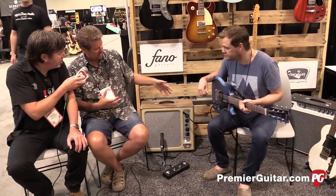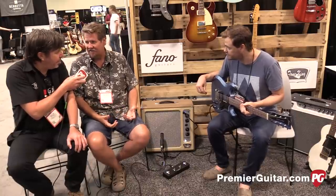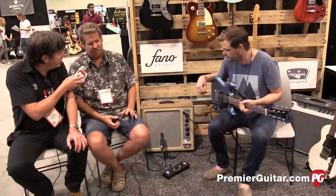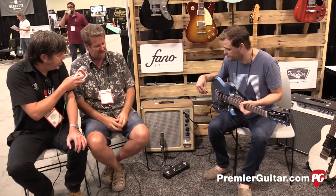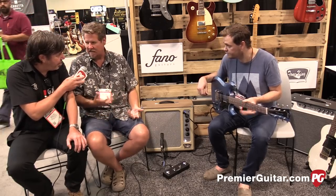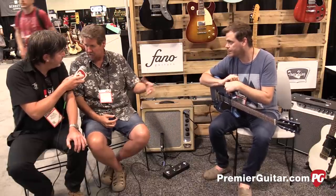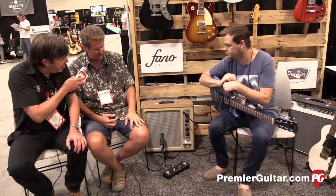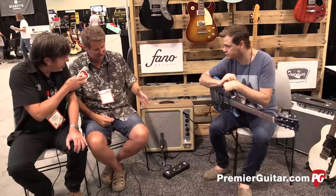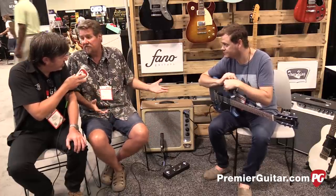The rhythm — you have to think, this is an old-school design, so it's not going to be pristine clean; it's got the funk to it. The tweed just gives you the fatter, chewy mids, and you're really dynamic to your right hand — it responds to whether it's P90s, humbuckers, or single coils. The lead sound is not over-the-top high gain; it's just an extension that keeps getting progressively bigger.